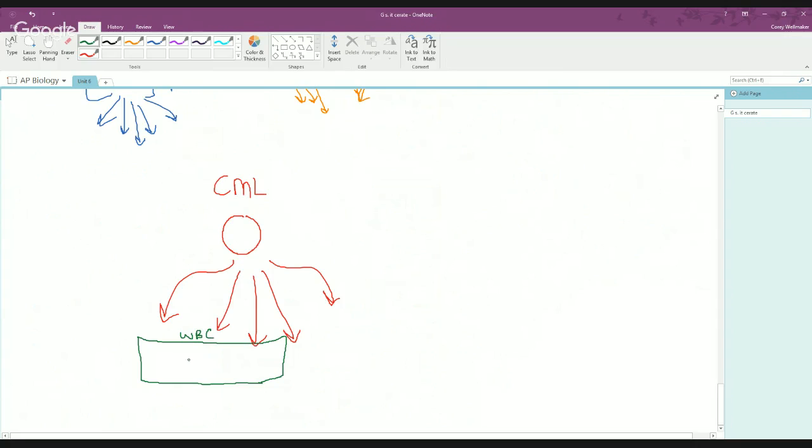So within the white blood cell family, you have phagocytes, you have cells called granulocytes, you have cells called lymphocytes, you have cells called megakaryocytes. So there's a whole bunch of different types of white blood cells. Lymphocytes are a type of white blood cell, phagocytes are a type of white blood cell. And then you can even talk about types of phagocytes like macrophages and neutrophils and dendritic cells. So it's like this big family tree.